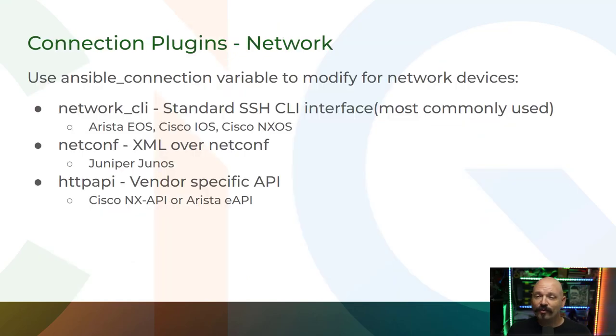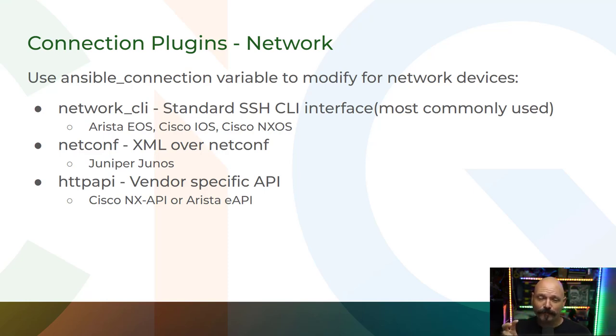Now, why is that important to know? Because you actually have to tell it to do that. There is an ansible_connection variable that you need to modify for your networking devices, and it essentially tells it how to communicate with those remote resources. You have network_cli, netconf, HTTP API, right? It just depends on the endpoint you're connecting to. And honestly, if you're unsure, just do a quick Google and you're going to find the results of, hey, this is how I connect to this thing.